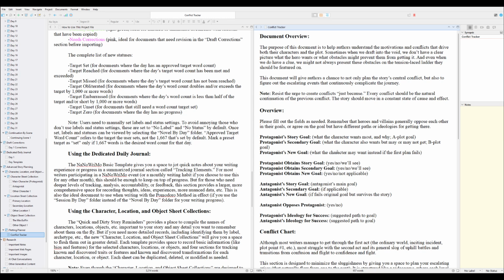If you've ever watched 24, it's like that too. The first 8 hours is about chasing one villain, but as the story goes on, you find there's a new villain. So if you have anything like that, you can set that into the new goal. And then in here, you have the section for whether or not your character obtains the goals that you set out. And I did give you an option for "We'll See" if you want to explore on your own, if you don't want to necessarily know ahead of the story.